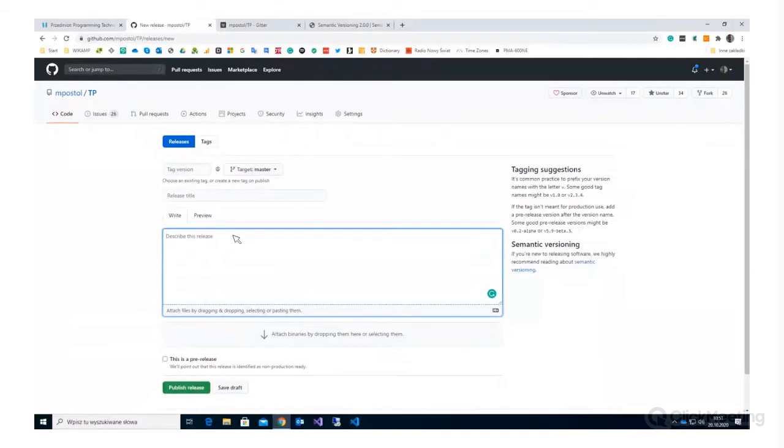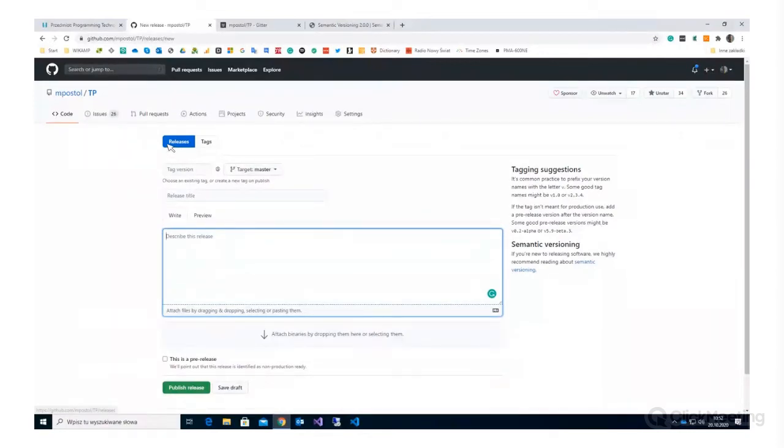But if there are some problems, it is not a good idea to start from the very beginning discussing the code. So if I can find information here about what was wrong, we can discuss only the points on the list. Of course, the list is up to you, and the questions are up to me. It is open. It is just for exchanging information about what's going on with your repository and with your task.